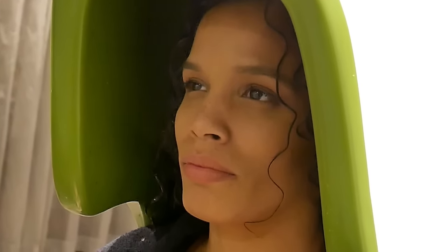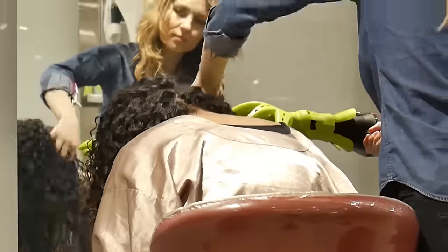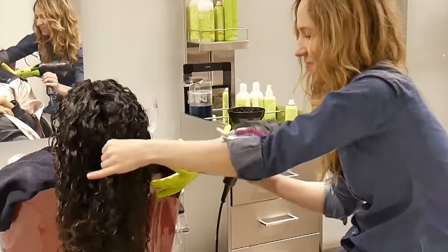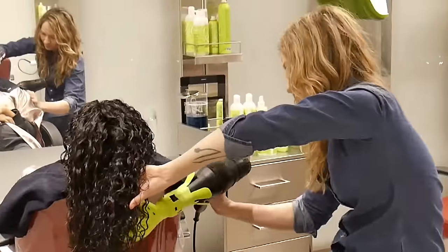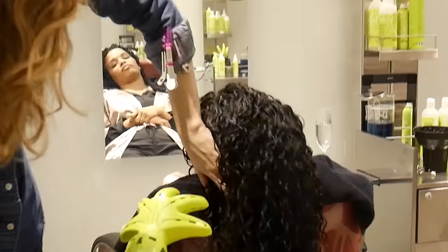I look like something from the 31st century. After being under the dryer for about 45 minutes, my hair was not dry, so Tatiana had to come in with the DivaCurl diffuser and blow dryer to finish drying my hair. This is where the problem starts to come in — my hair looks a little bit like spaghetti. The curls are not as tight as I'm used to and as I prefer.